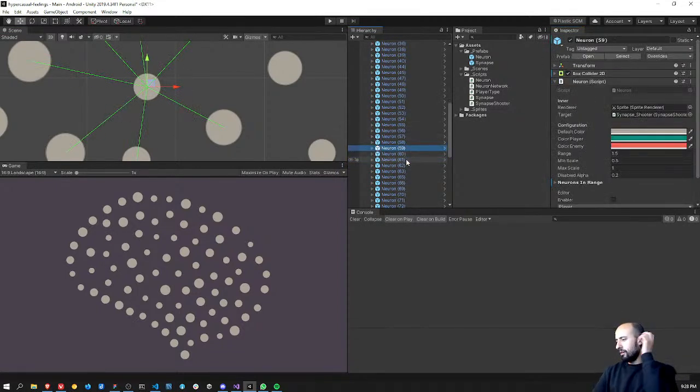So the question here is that it starts working, but then after a little bit it stops. My question was, maybe it couldn't find the other neurons to activate. Could be something like that, but it's not.